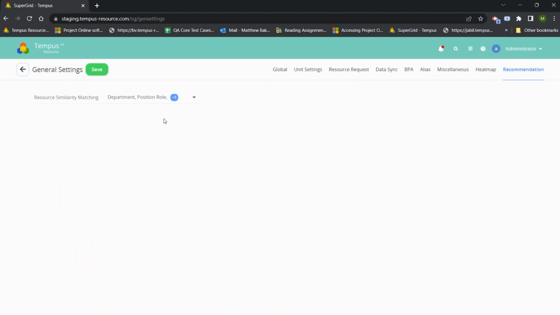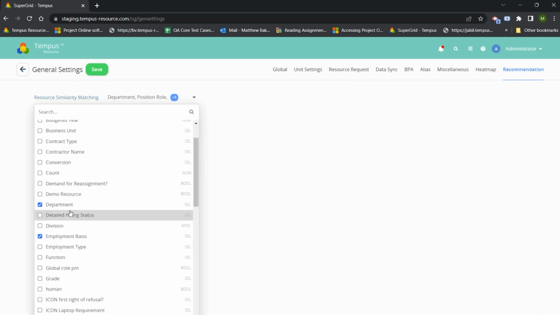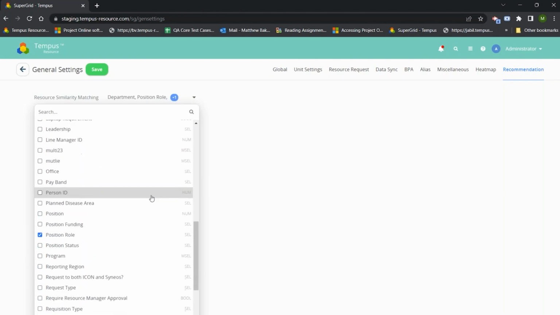So right now, if you're looking to determine what kind of attributes you want to determine the attribute match based off of, you can do so in this area, and you can select the attributes. So in this case, I've selected department, employment basis, and position role as the attributes that I want to fixate on to essentially calculate the attribute match based off of. You can choose any of the resource attributes within your system, and then you hit save to make sure that those are persistent.